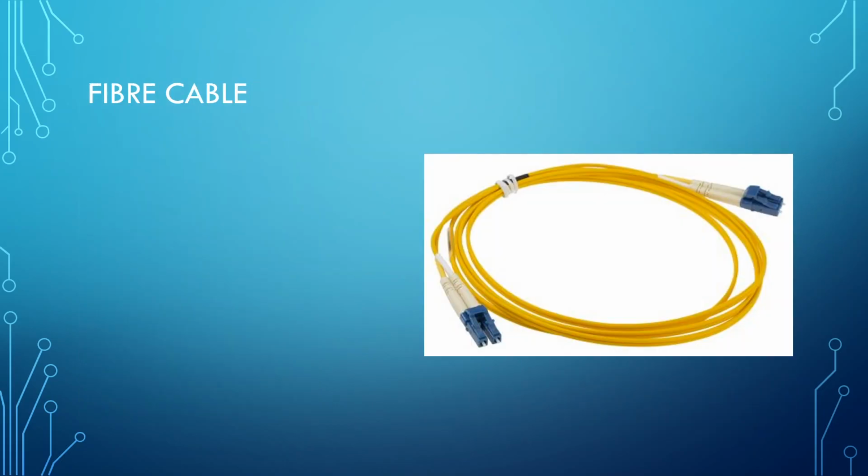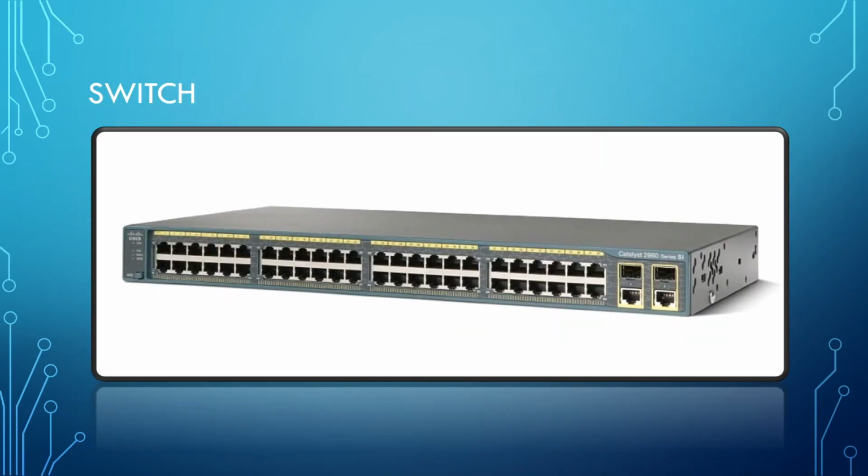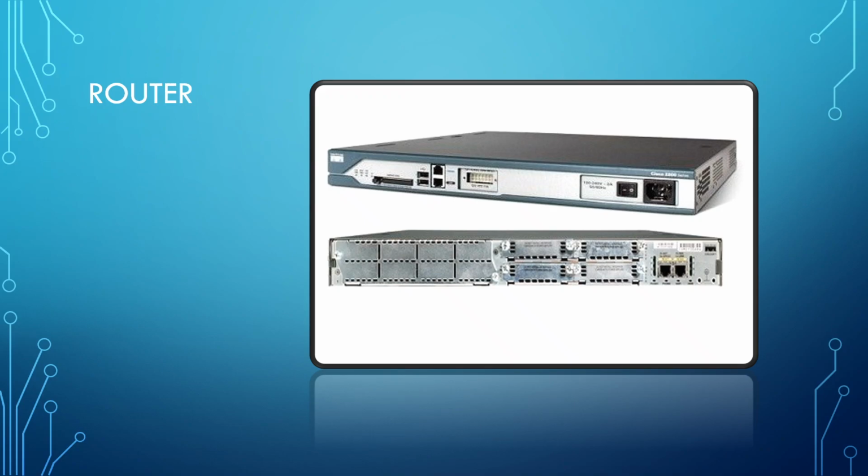If we go back to the switch, all of these ports are going to be on the same network. None of these ports are going to be having IP addresses at all. The switch itself will have one IP address, and that IP address is used to manage that switch. The ports themselves are all going to be on the same network. However, with the router, this port over here is going to be on a different network to this port over here, and therefore they have to have IP addresses in different network ranges.